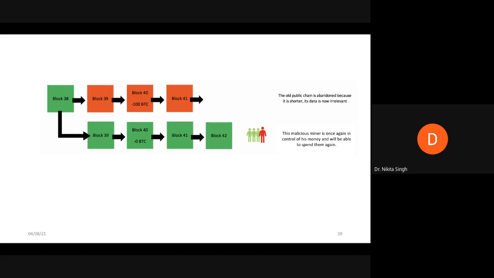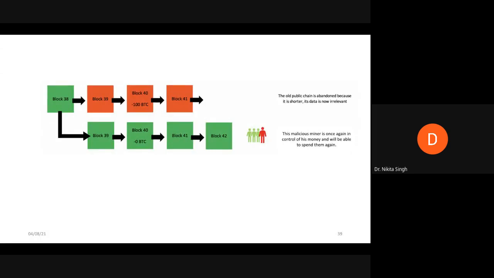So the further down a transaction is in a blockchain, the more time and energy it is going to take the attacker to reverse it. And so with so many limitations, as of now, a 51% attack has never been carried out on a blockchain. And the proof of work consensus mechanism also limits the chance of any kind of attack like this 51% attack to be done on the blockchain.